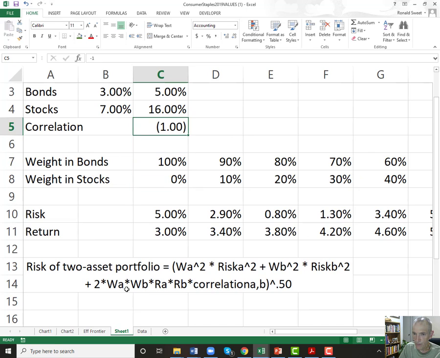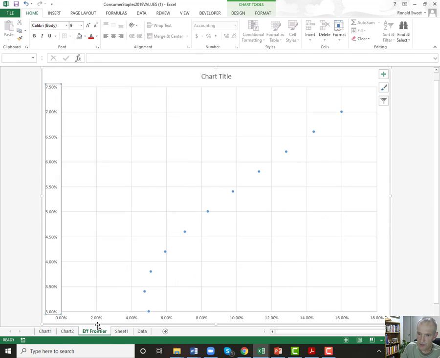So what's the correlation between stocks and bonds? 0 is a pretty typical assumption to make, and that's when you get this transaction. Now, we could add other asset classes. Remember, there's large cap, small cap, value, growth, gold, commodities, high yield bonds, non-US stocks, non-US emerging market stocks. We could add all of those.